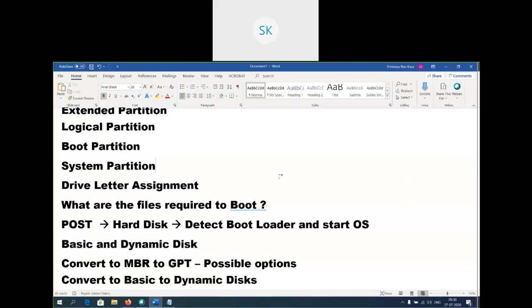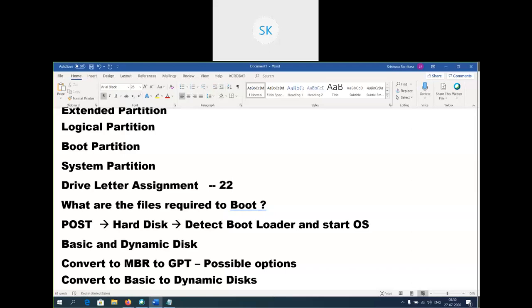Out of 23, the operating system we are loading is by default going to create a C drive. That is gone. So how many drive letters are available? 22 available. So in that sense I can create 22 partitions to assign 22 drive letters.